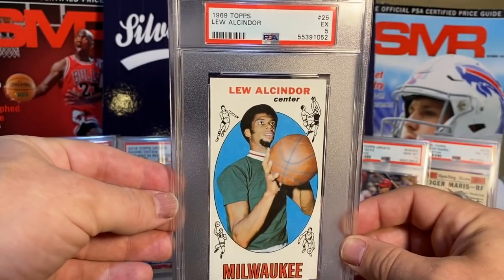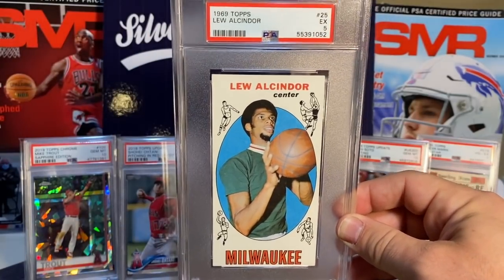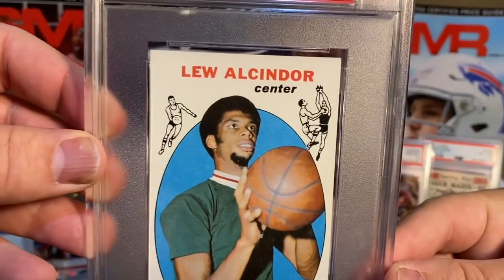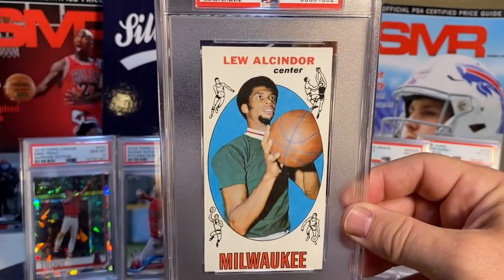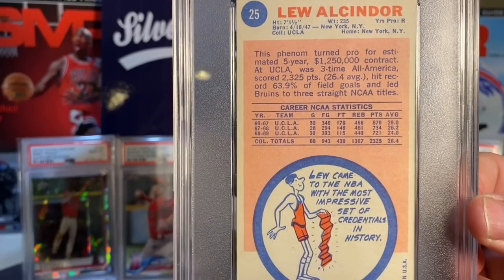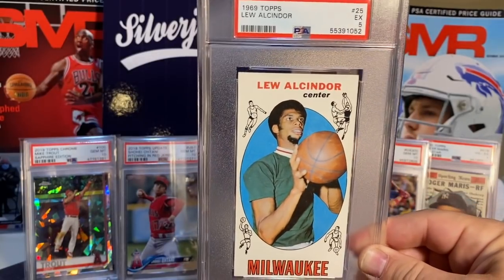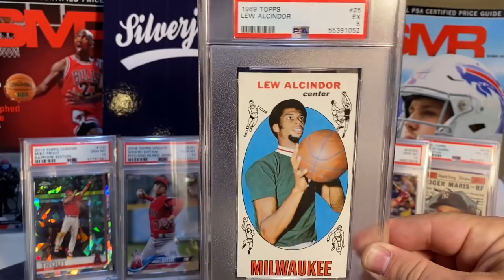So this is Kareem Abdul-Jabbar's rookie card. Love the tall boy. It's really nicely centered from left to right, and off top to bottom, but for me, left to right is what was important. There are a lot of cards, especially this rookie, that are off center this way, or where the circle isn't lined up. For some reason, I love the little caricatures of the guys playing basketball. Now, Topps back then didn't have a license with the NBA, so you may notice that they don't show the Milwaukee team there. But Kareem Abdul-Jabbar: 6-time champion, 6-time MVP, 19-time All-Star. That is insane. And as I was mentioning before, this was the first official release for Topps since their inaugural 1957 Topps basketball issue. So really cool card.